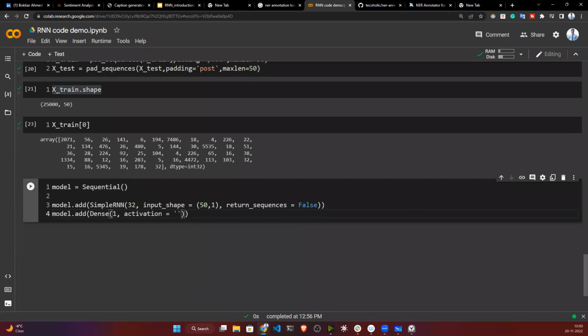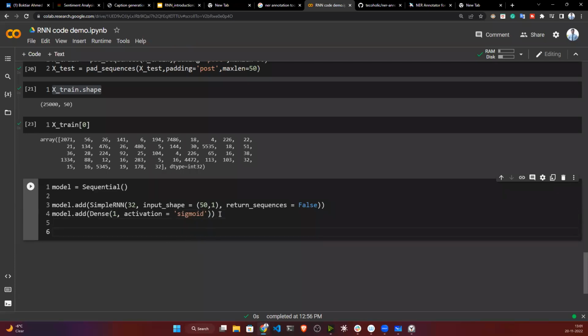If you want many to many, just give return sequence as true. Then let's keep sigmoid, because this is binary classification.